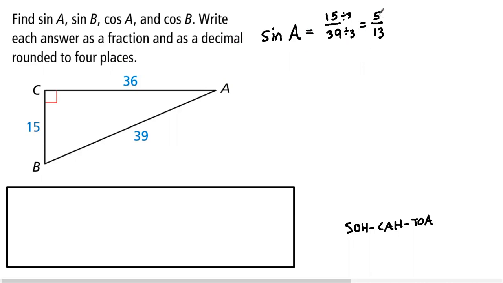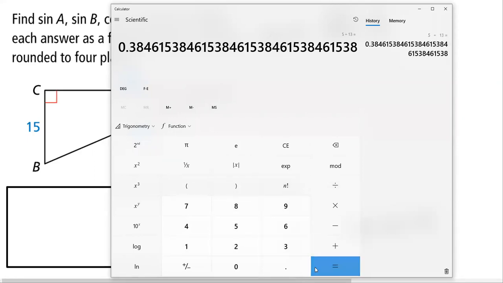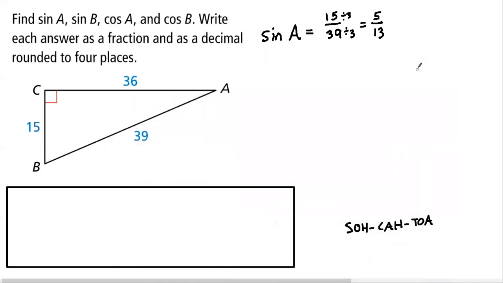So we need to just type into our calculator 5 divided by 13. And you want to make sure that you round this correctly. So let me pull up my calculator here. And if I do 5 divided by 13, we get 0.38461. So notice that this one here is not going to require us to round this up. So this is just going to be 0.3846 when I go to 4 decimal places. And we're going to say that that's approximately 0.3846.